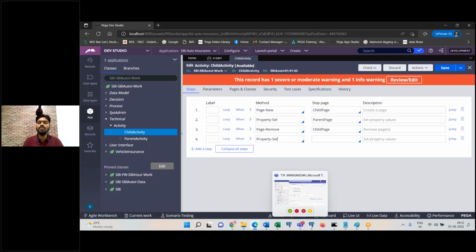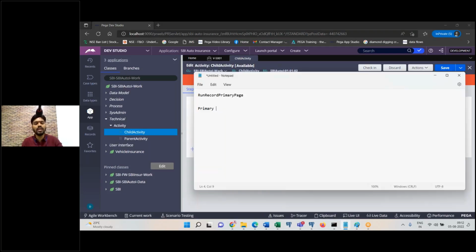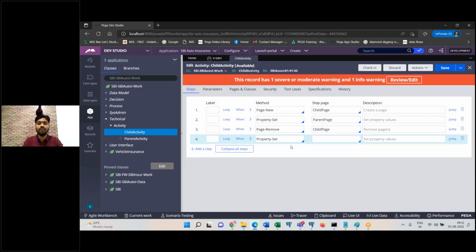Okay, look here now. See how you understand the rule-related primary page. I'll show you in Notepad so that it makes better sense. Imagine I have an activity named activity 1. Within the activity, I have a number of steps. I want to call an activity from another activity. I can use call, branch or queue, anything. I'm going to show you with call. Call activity 2. At the time of calling, you have a choice of mentioning the step page.